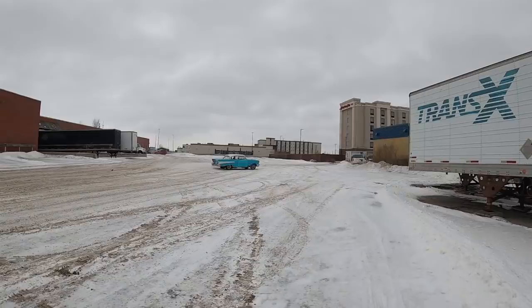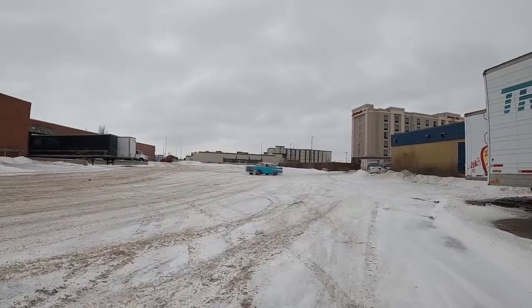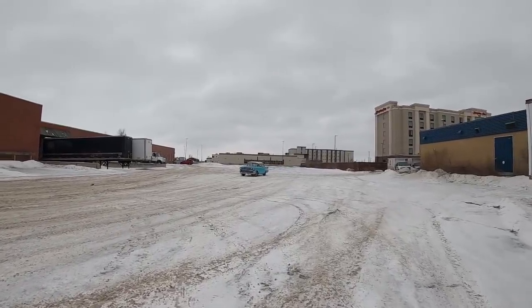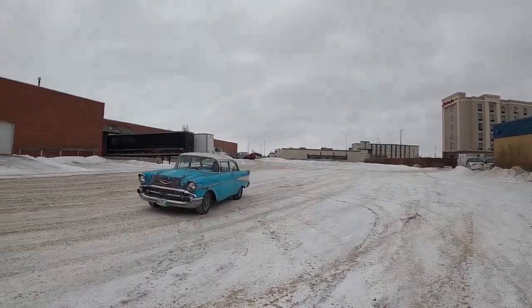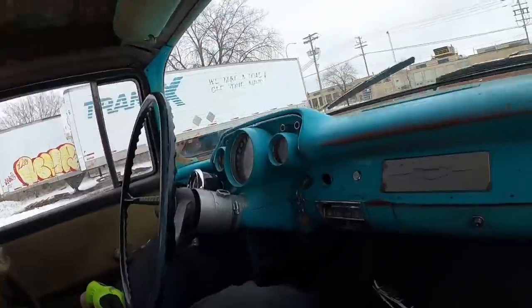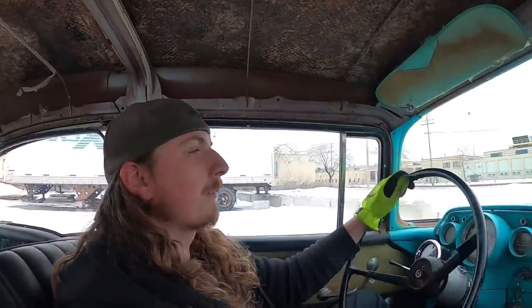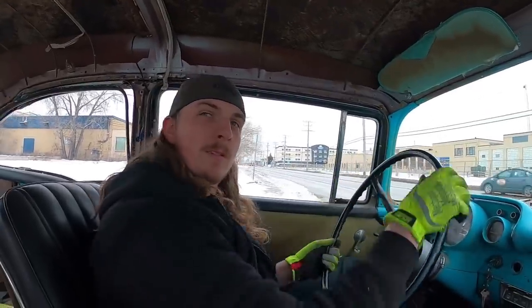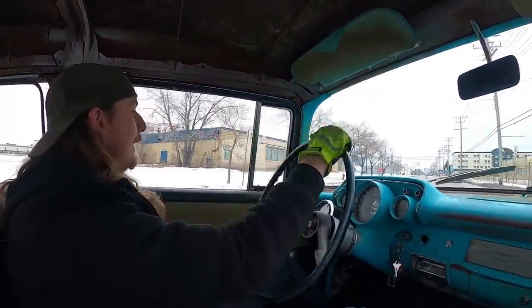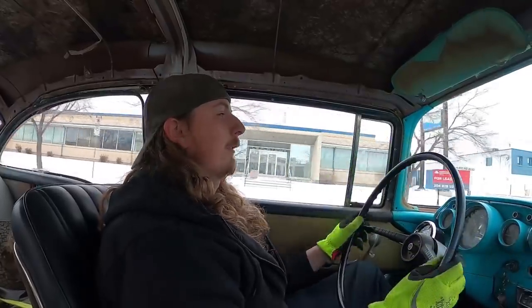That's awesome. Speedometer was pegged the whole time. We weren't even moving. That was just fun to watch. I feel like the rear end was just gonna blow out of it. It looked cool. I like the snow burnout. This thing has got no traction. The roads are wet, but still.